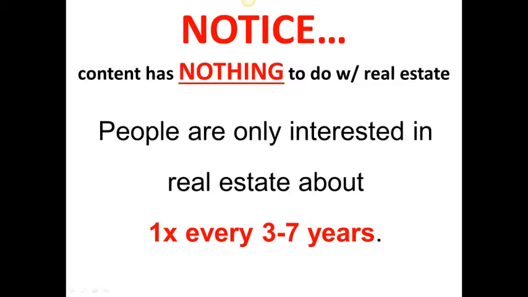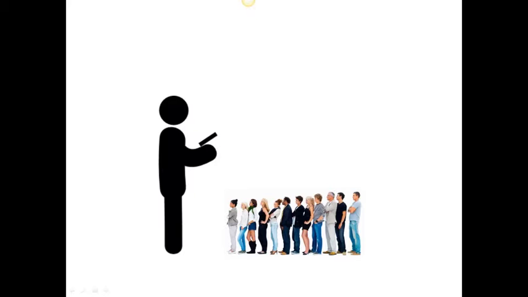So the idea is the content has nothing to do with real estate, because people are only interested in real estate, they say, one time every 3 to 7 years. So we're going to hit them with a bunch of other really cool stuff. And so it's kind of crass, but I think it kind of gets the message across.